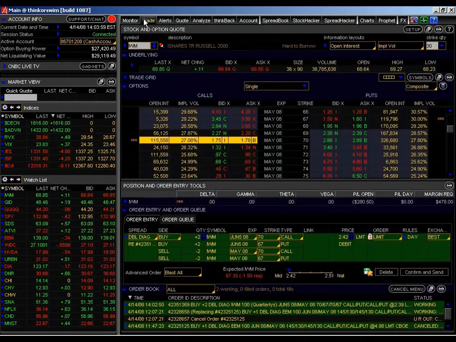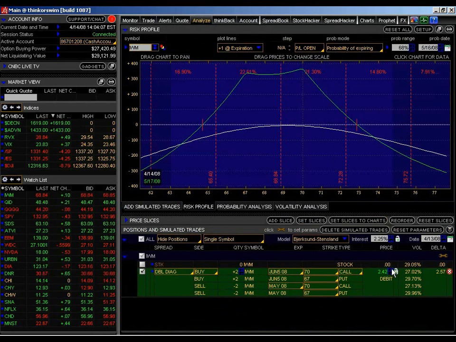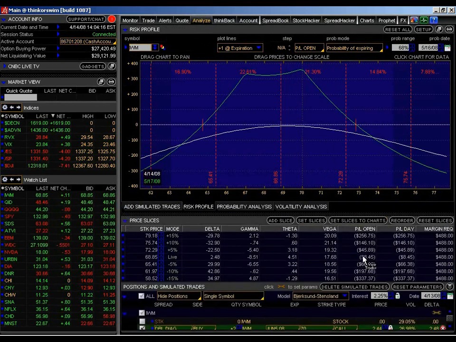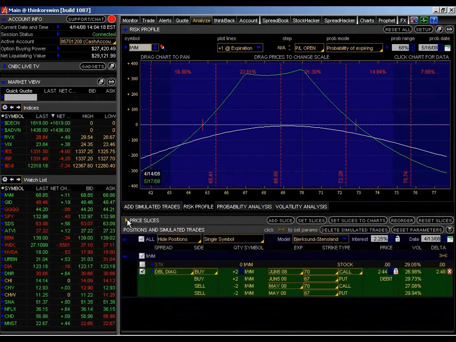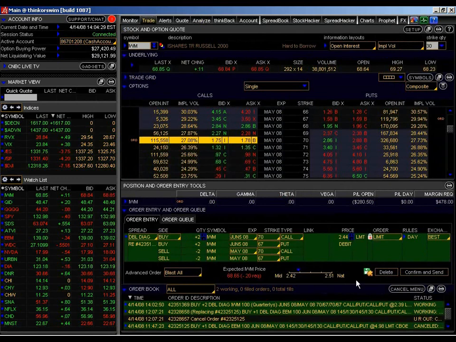We may have to give up a penny or two as we go along, but if we can go up to 244, let's just take a look what happens to our graph. We start to see a little separation here between our white line and our profit. So we don't want to start off too negative, but a few dollars, a few pennies is not going to make too much of a difference in our overall position. So we can go up to 244 if we don't get filled here, and we should be okay.